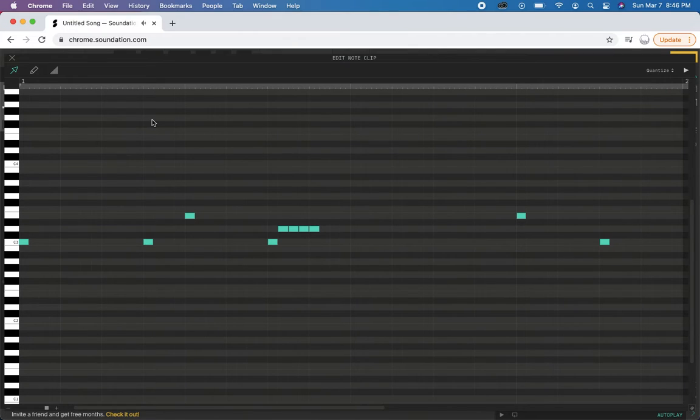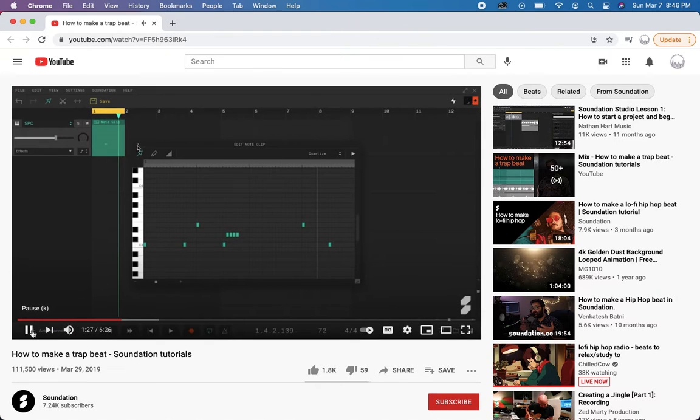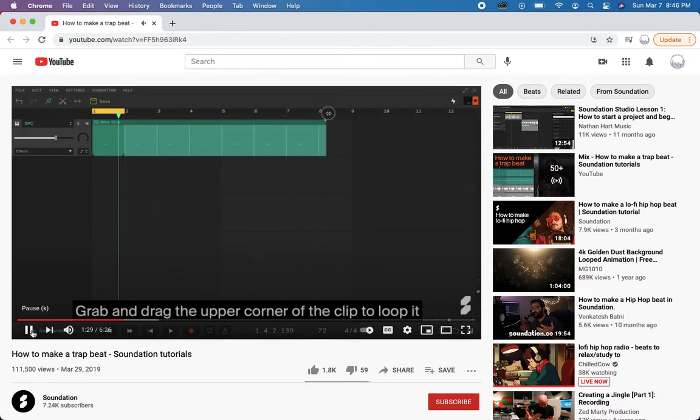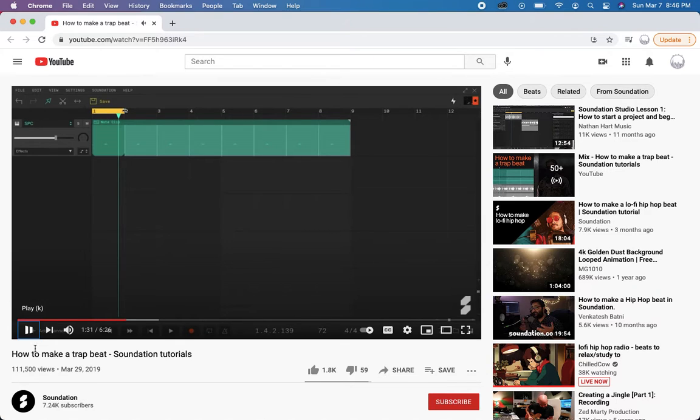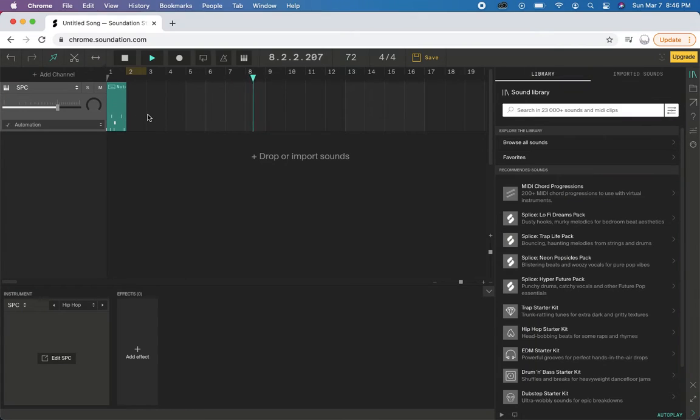Now we need this thing to loop. All right, let's keep going. Grab and drag the upper corner of the clip to loop it. Okay, we'll go out of that.